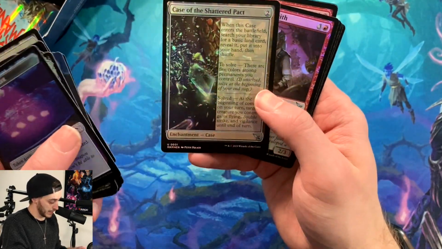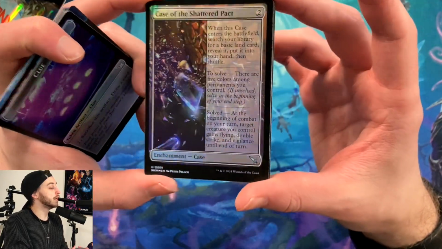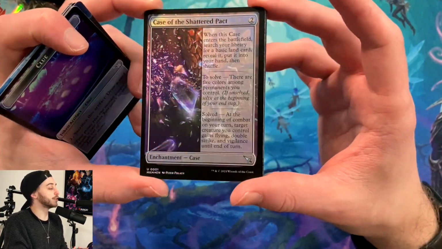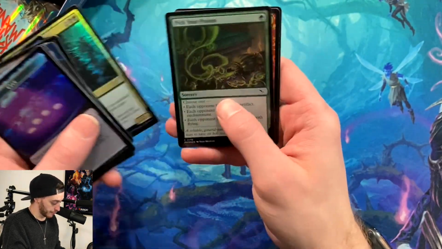There's that foil planes. What do you guys think about cases? I like them conceptually, but I feel like they're actually not very intuitive. I feel like they're kind of hard to figure out on your first time playing with them.